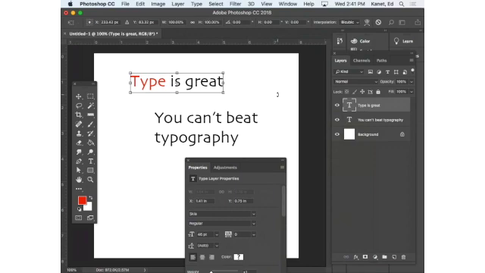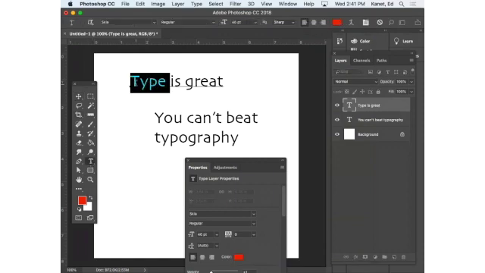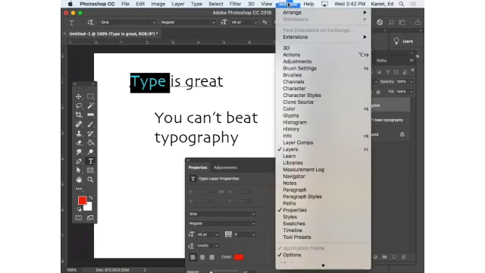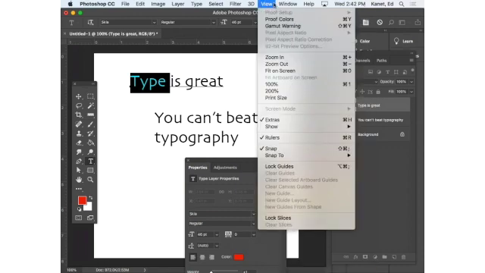How do you get the type here? Well, it is kind of like Illustrator in that this little control bar up here, not a window, it's not a panel, you can find it here at the top all the time because it's contextual.